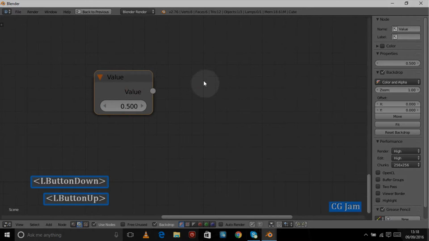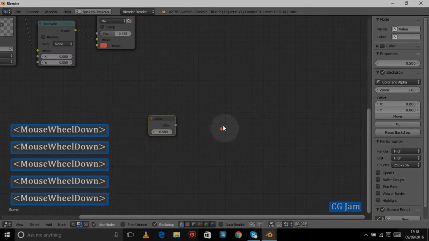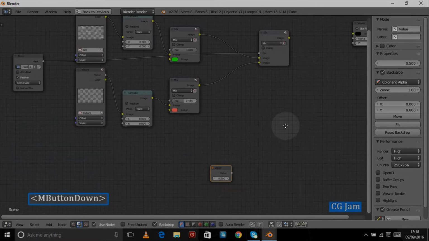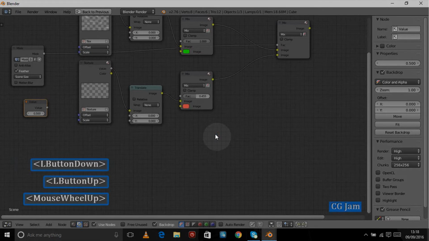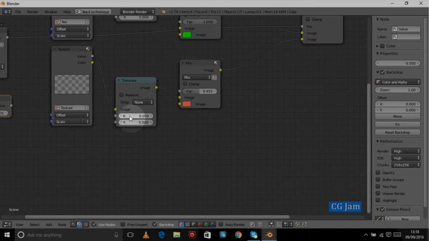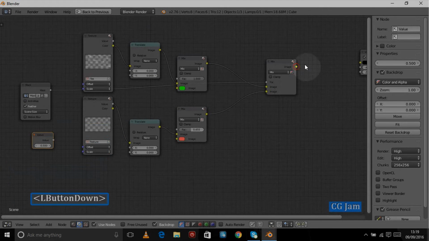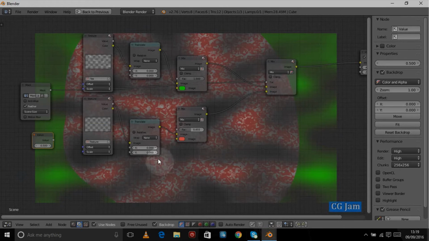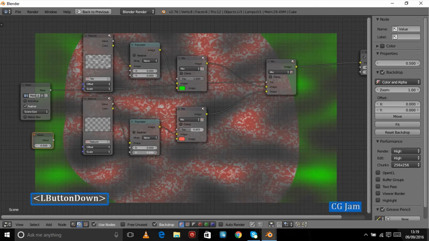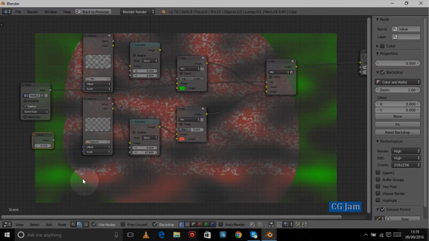So let's bring it into our node tree that we had set up from last time. And it's exactly the same node tree, except I've added these translate nodes, and we'll show you what we can do with these. So let's just plug it in and have a look at our image. There we go. And as you can see, the x and y values are set at 0, and we can use these sliders to move the different colors around, like so.